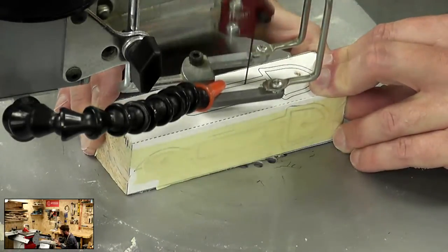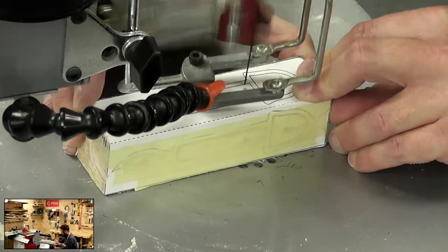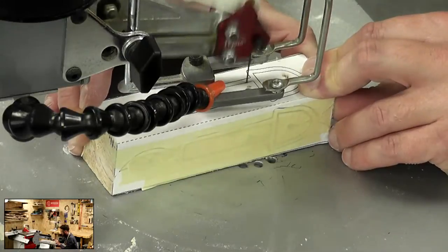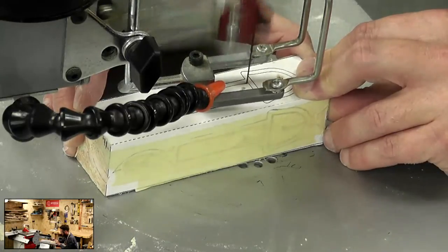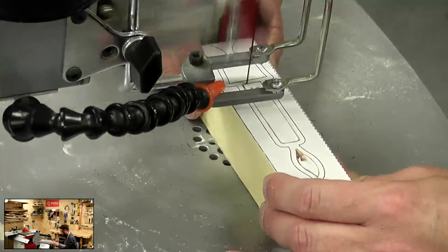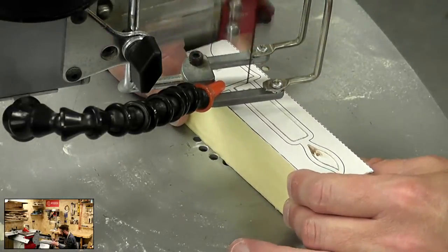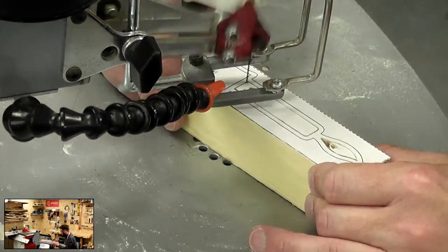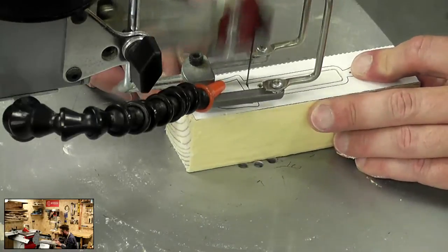Sometimes the bottom of the workpiece will just grab on that extraction plate a little bit and drag. So it's just a gentle lift to get any of those trailing fibers out of those holes. This blade's working really nice now. Gently back and forth into that corner. Just approaching the line. I'm not actually cutting up too, so I can rest my blade there and take the cut.